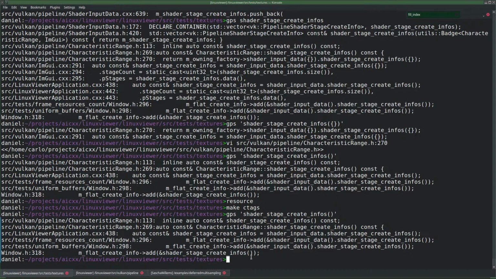Now it is being filled, but how is filling it any interesting at all unless I use it? And I don't see any usage of it. But a moment ago I said, oh, it's going to be used when the pipeline is created. So, it creates, it's called graphics pipeline, I think.